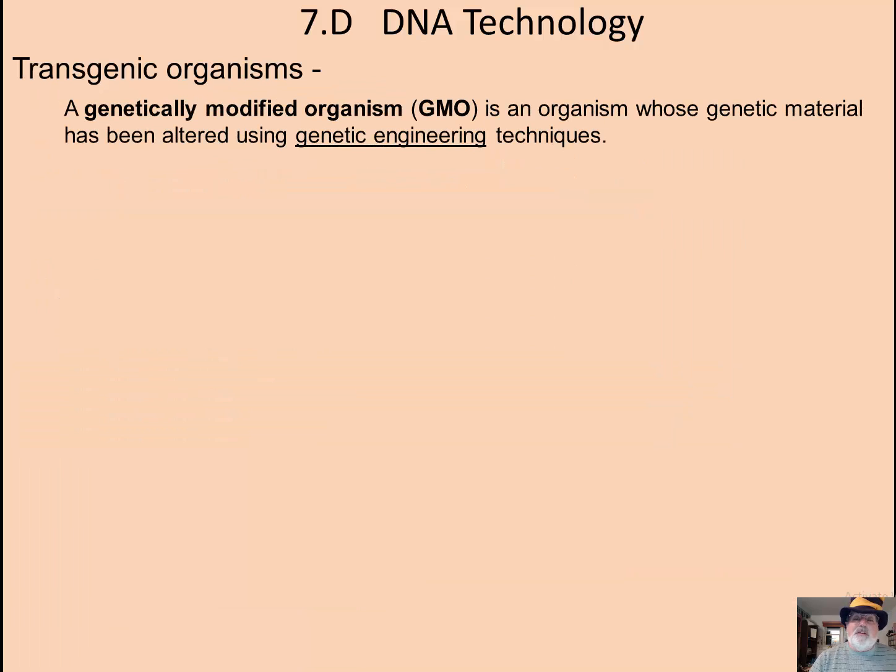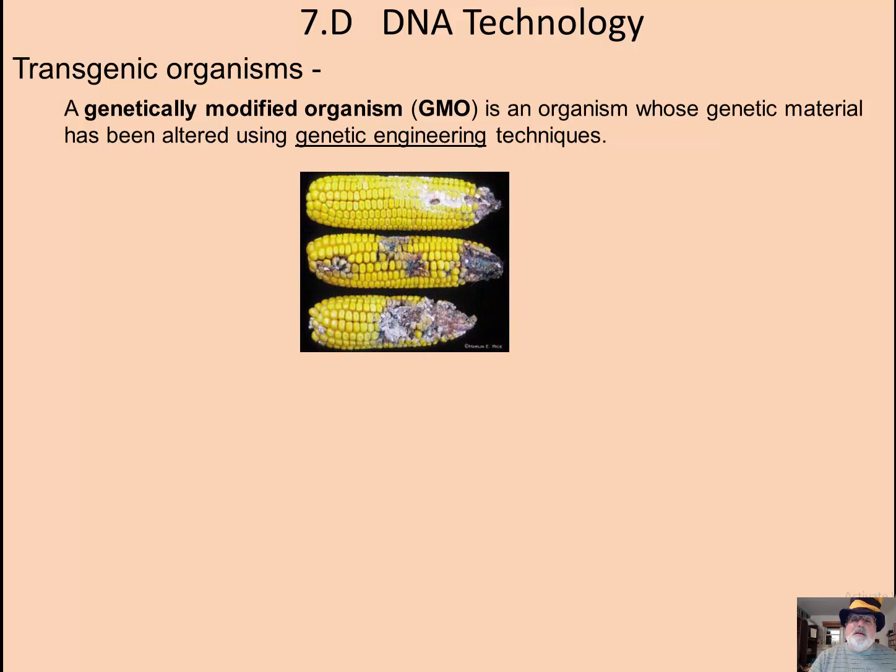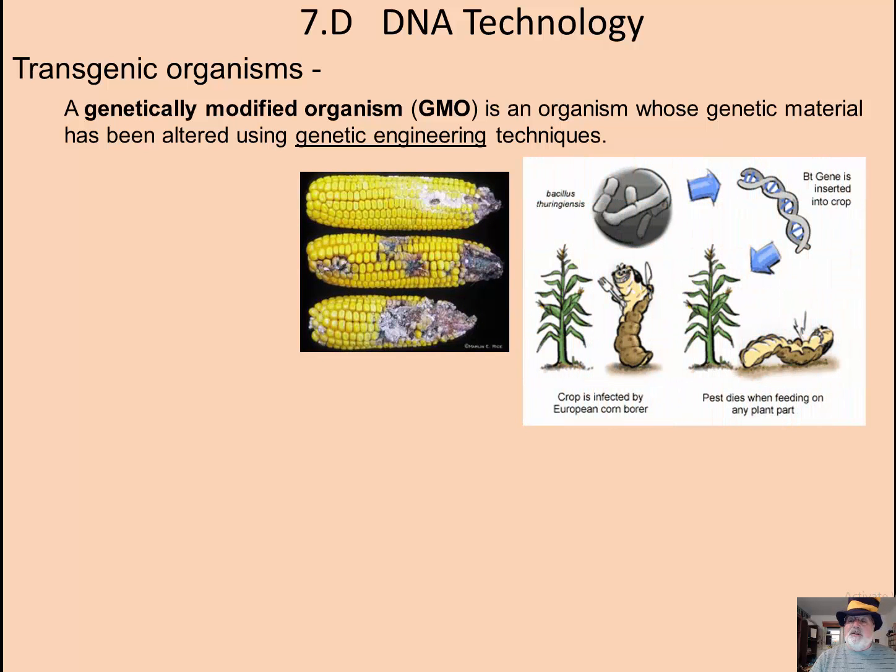Transgenic organisms, these are also known as GMOs, or genetically modified organisms. And this is when we take an organism who has material and we alter it somehow using genetic engineering, cutting and splicing. So let's say we have corn, and this corn's actually being infected by a critter called a European corn borer. And if you've ever seen people actually opening up corn at the store, they're actually looking for this type of material, as well as maybe full ripening. But all you really have to do is just cut this stuff out and the corn is fine, although lots of people don't want to do that.